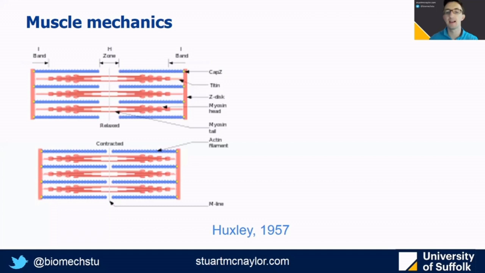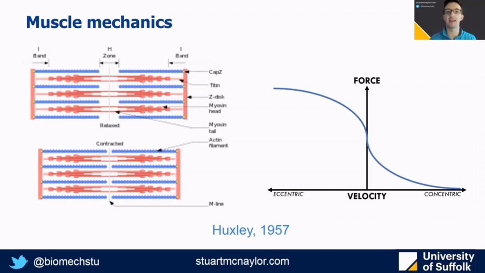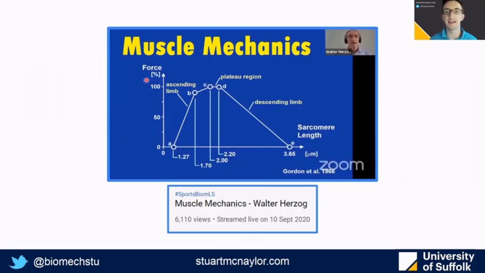You're likely familiar with Huxley's sliding filament theory and the associated force-velocity relationship. The decrease in force at increasing concentric velocities is caused by an increasing likelihood of actin-myosin pairs passing each other without forming a crossbridge, or an increasing proportion of links that don't disassociate in time and therefore generate force in the opposite direction. The enhanced force production eccentrically is believed to be due to an increasing number of crossbridges attached to actin or an increasing force per crossbridge.